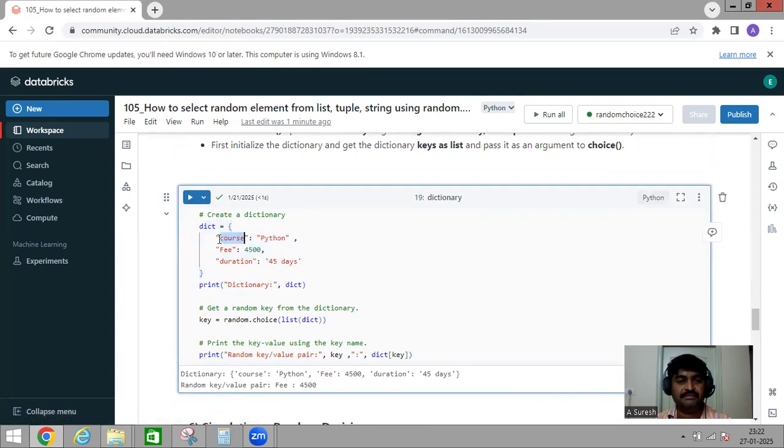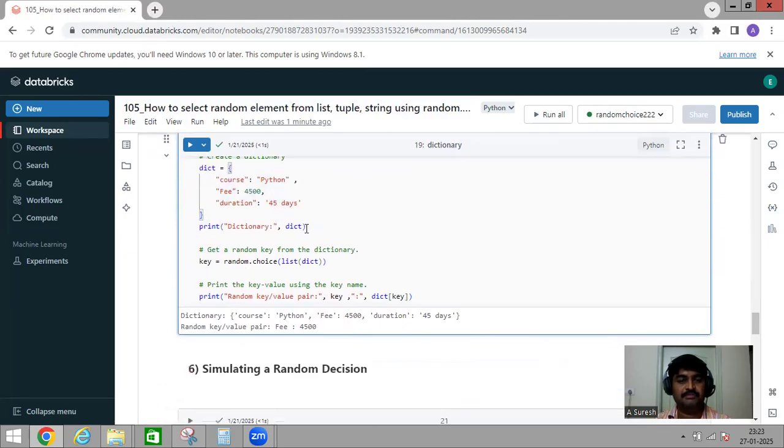In the dictionary, I have key value pairs. So course is Python, and fee and duration, these are the values. This is my dictionary, and I'm trying to print it here. From this dictionary, I'm using the random.choice function on the list of the dictionary.